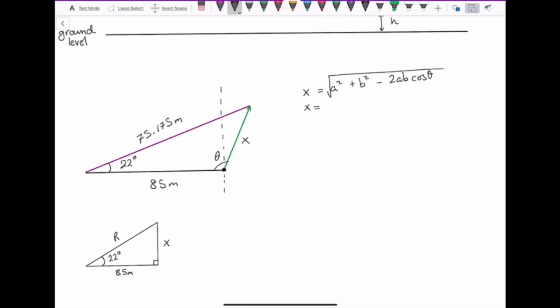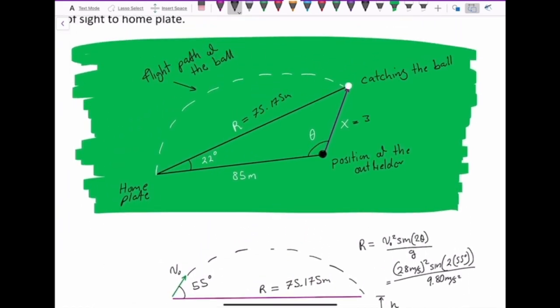Let's determine the legs of the triangle. Let's call this B, and let's call this A. x squared equals the law of cosines expression. When we take the square root, we'll have plus or minus, but we just need the positive for this one. So that's going to equal 32.048 meters.